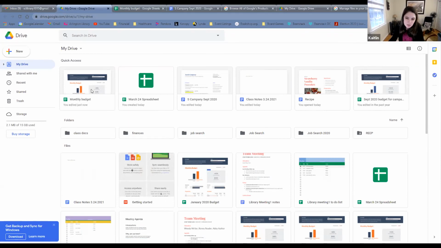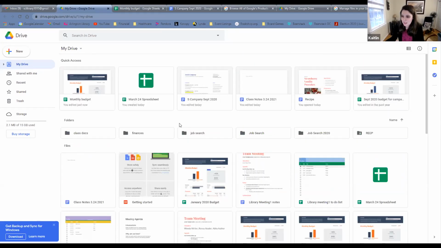And you'll see here, there's the monthly budget that we were just working on as an example. There's Sarah's resume that she had prepared, as well as our class notes that we had started, and a whole bunch of other documents from other classes and things that predate this. But these all live in here, which is why it's really important to give a descriptive name to your files, just like you would if you were saving them on your computer's hard drive or any other space where you would save documents.